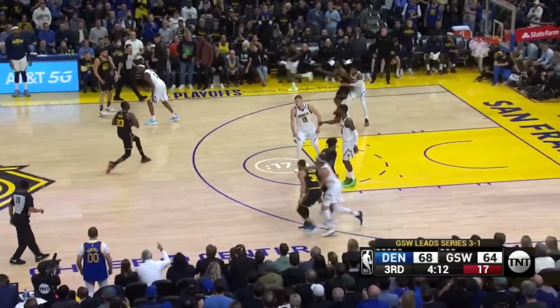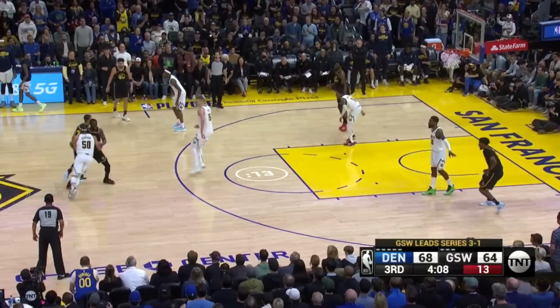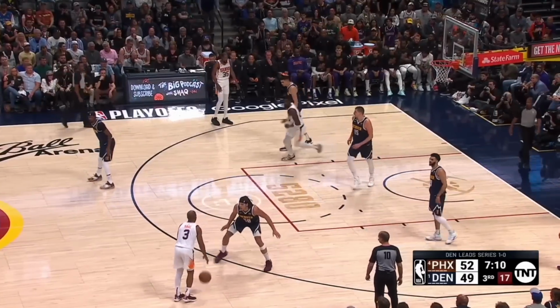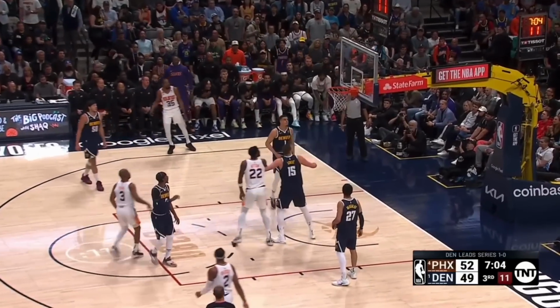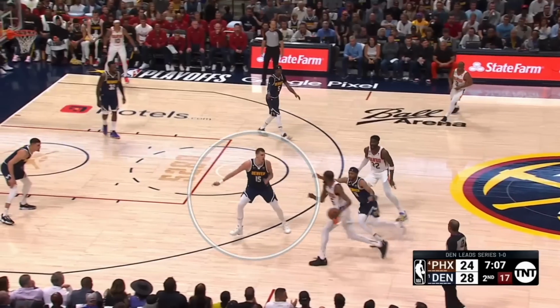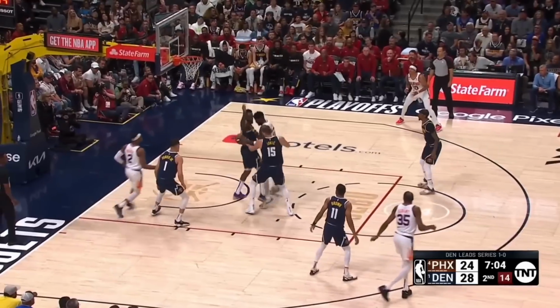In the past, the rangy three-point shooting of a team like Golden State has stretched Jokic to the breaking point, but Phoenix doesn't take a ton of threes, and their offensive stars prefer to score in the mid-range, especially out of pick-and-roll actions. So when Kevin Durant or Devin Booker run pick-and-roll, Denver has Jokic briefly slide with the ball handler before recovering back to his man.